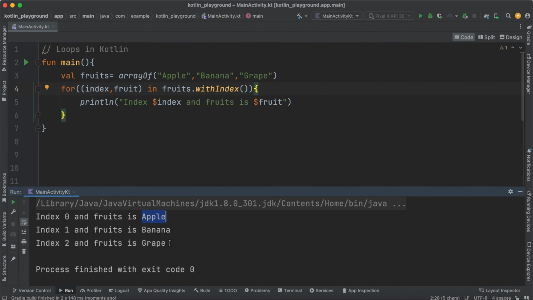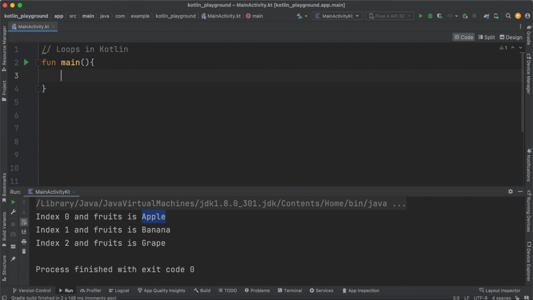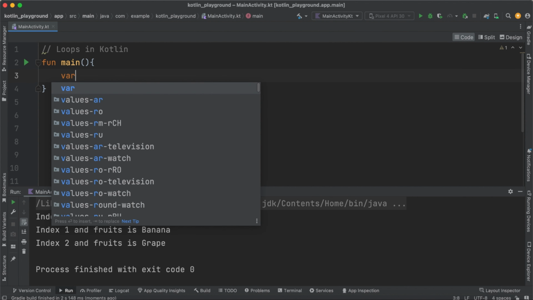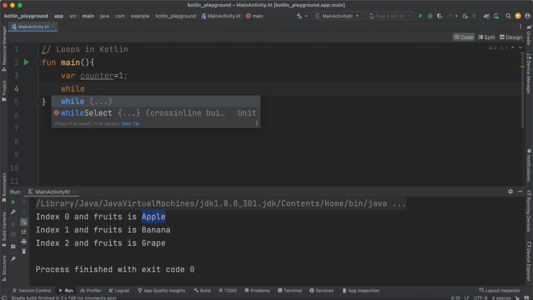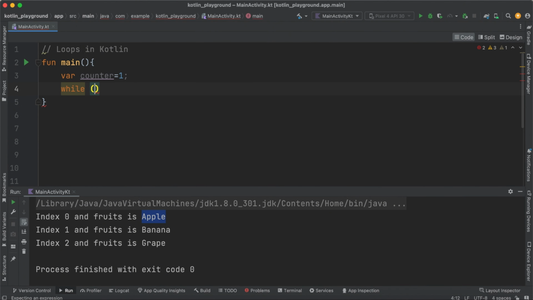Okay, now let's talk about the while loop. For that I'm going to remove this code first, and I'm going to define a variable called counter, and I'm going to assign a value 1 here, and here I will write a while loop. Okay, so I'm going to put a condition.